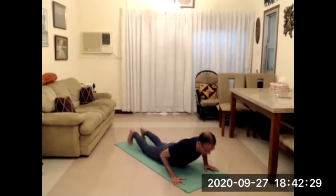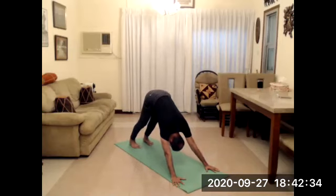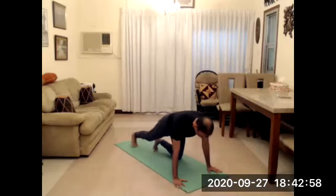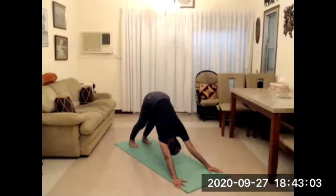Tuck your toes in, come up through your knees, hips up and back, down dog. Keep your heels about 2 fist distance apart. Heels line up behind your second and third toes. Keep pushing your heels down towards the mat. Spread your fingers. Elbows are straight. Shoulders are pushing back towards your knees. You're really sucking your navel in towards the spine. Your neck is a natural extension of your spine, traveling down the length of your arms. When you're ready, look forward between your fingertips.